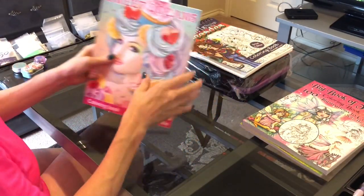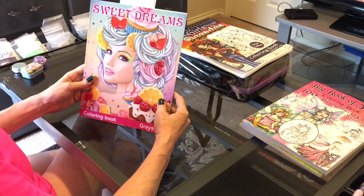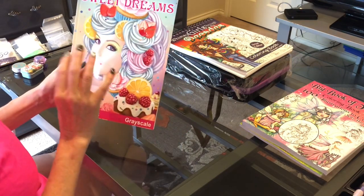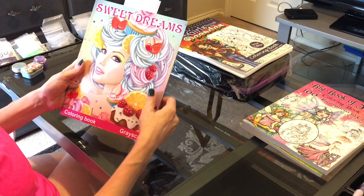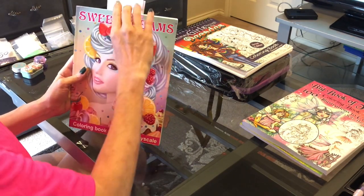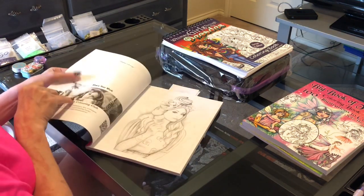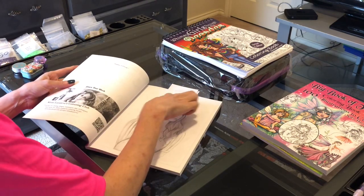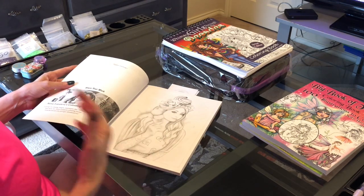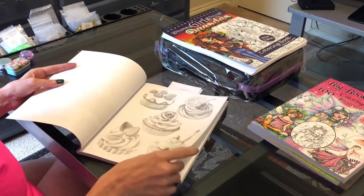Next one. I don't have a coloring book from this artist, but this is my first one. It's Sweet Dreams. And for those of you that know Alina Lazariba, she is an amazing artist. She's just fantastic. And again, this is the Sweet Dreams coloring book, and it is grayscale. And for those of you that don't know what grayscale is, I wasn't familiar with it when I started coloring. Do you see in these images, she's got some shading in gray, and that really helps make your coloring multifaceted, gives it some depth. And so we've got all of these sweet treats.